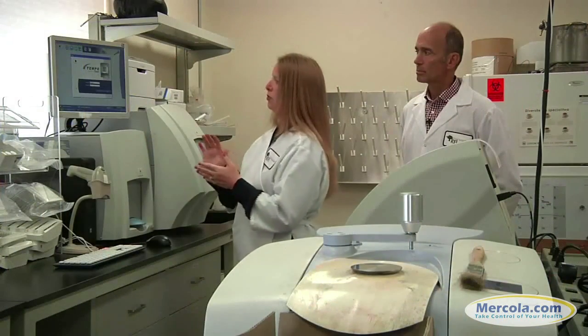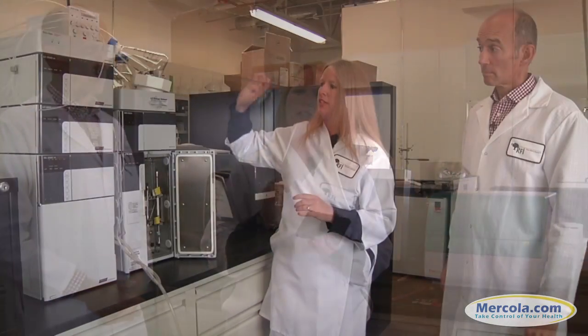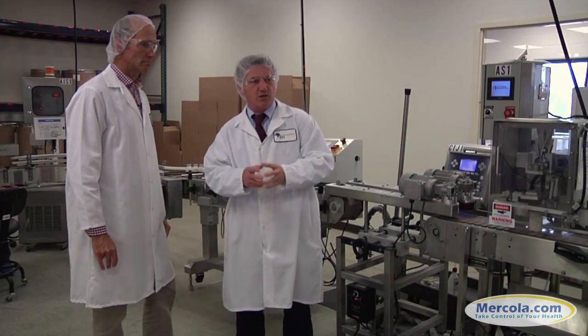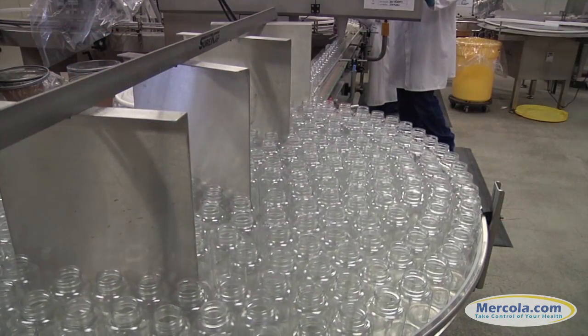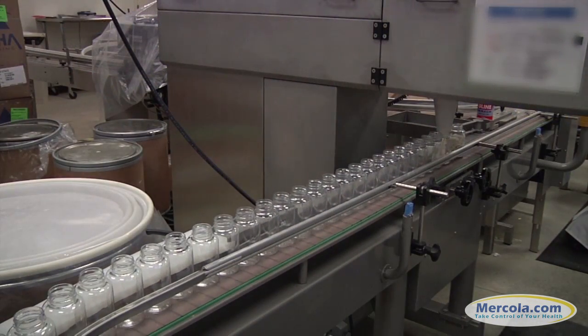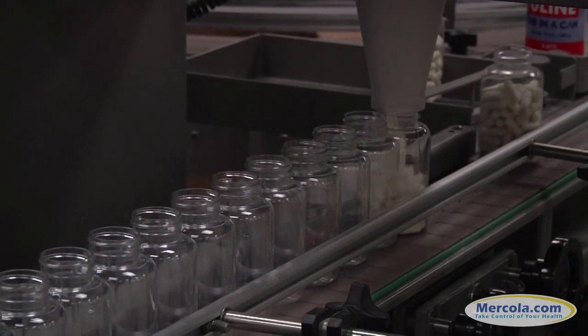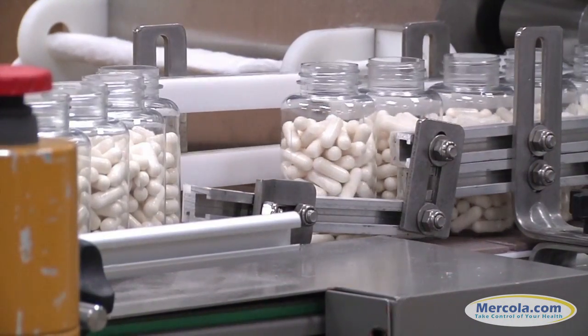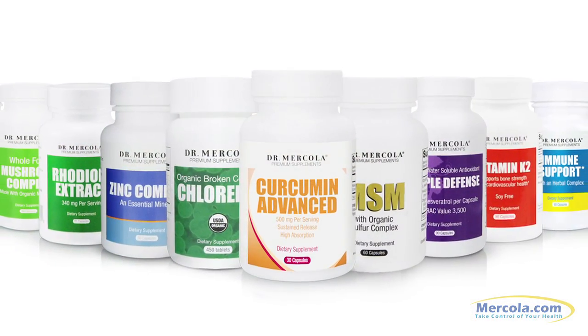We're here to learn about how Mercola supplements are formulated with painstaking care and strict quality control to help you take control of your health. First is the rigorous quality check of ingredients used at RFI, which manufactures many of Mercola's highest quality natural supplements. Dr. Mercola, visiting RFI's manufacturing facility in Loveland, Colorado, shows us the rigorous testing that each product undergoes, using state-of-the-art equipment. This testing ensures that every product is free of contaminants and delivers what's on the label.